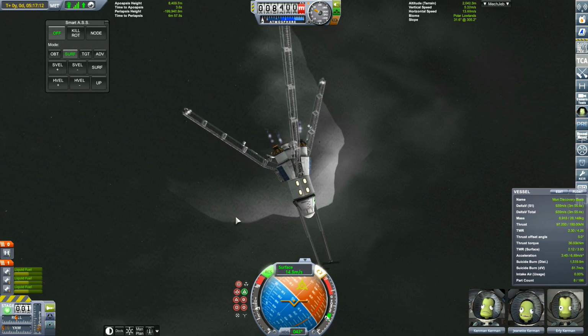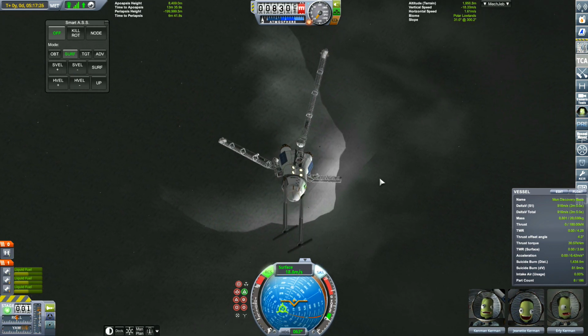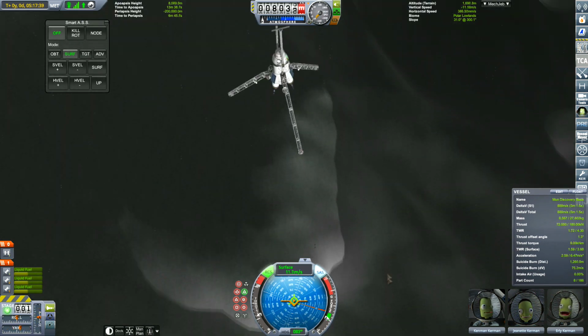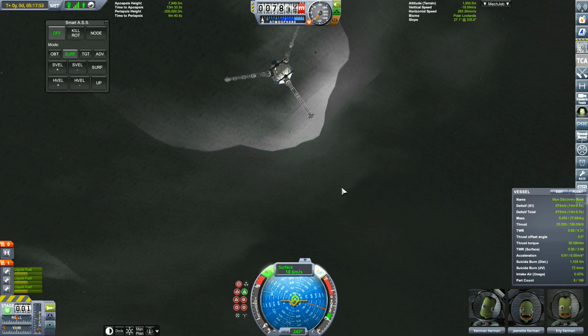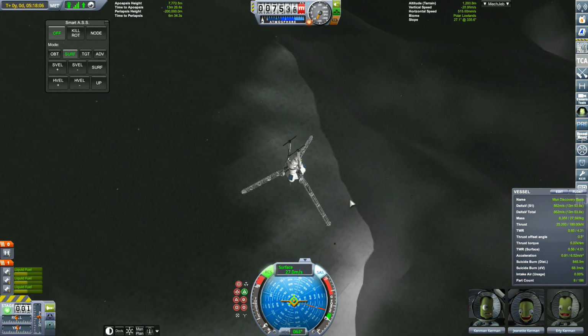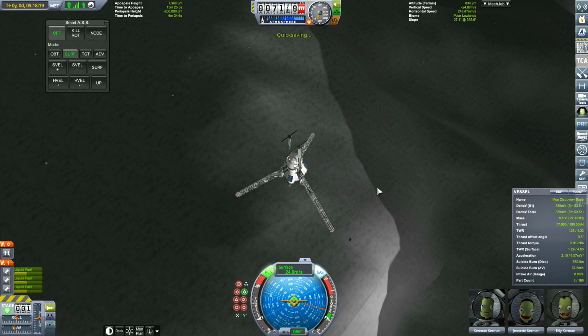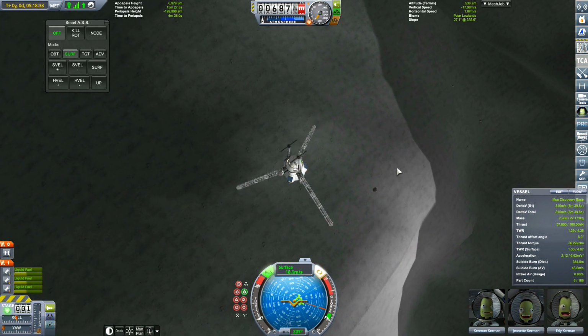We need a base on the North Pole of the Mun. Yes, that's what we need. Mind you, is the Mun tidally locked in Kerbal Space Program? In other words, the same side of the Mun keeps on facing Kerbin. I almost said Kerbin. If that's right, then a northern base on the Mun is not essential.